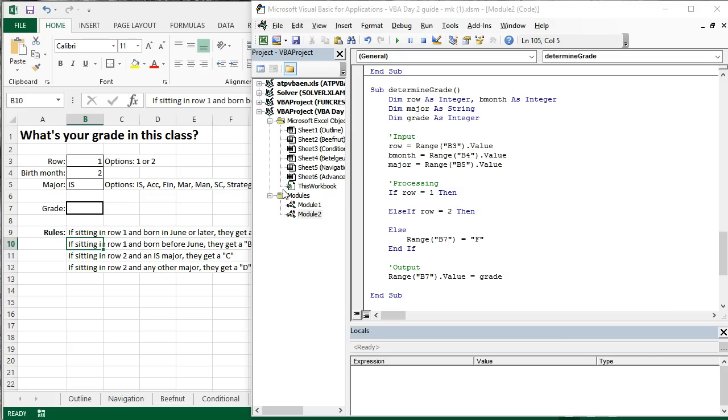So when the compiler comes here and evaluates this criteria row 1, if it's true, it processes everything in between these 2 lines, if and else if. Doesn't matter if there's 1 line or if there's 5, it's going to process everything that occurs in between these 2. Similarly, if it finds that this condition is true, it's going to process everything between those 2 lines.